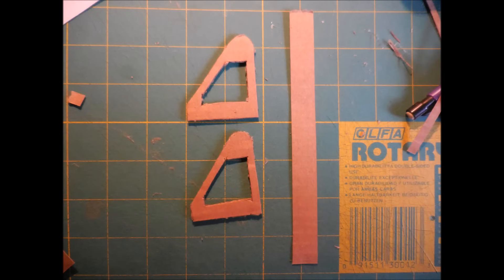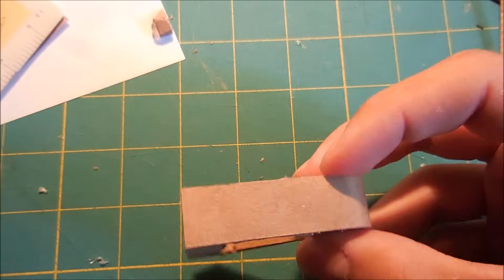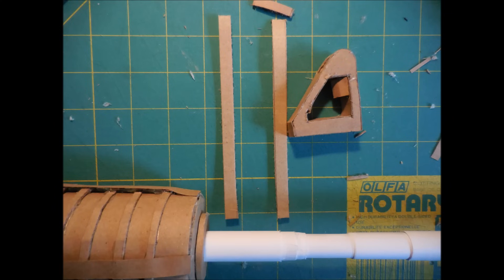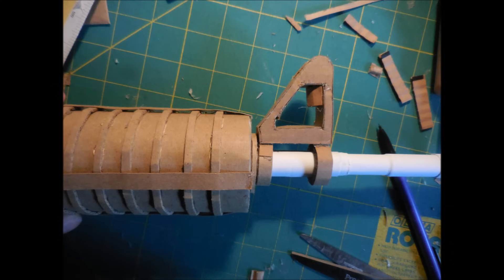The front sight consists of three pieces — the two main side panels and the strip that's going to connect them. After attaching the two pieces together, here's what the sight looks like. I cut a notch at the top part of the sight where the blade would go, then glued a little piece onto the inside for aesthetic purposes. I've taken two strips of cardboard and wrapped them around the barrel the distance of the sight apart — these two strips are glued to the barrel and are going to be what attaches to the sight. Here I've glued the sight to those two straps.